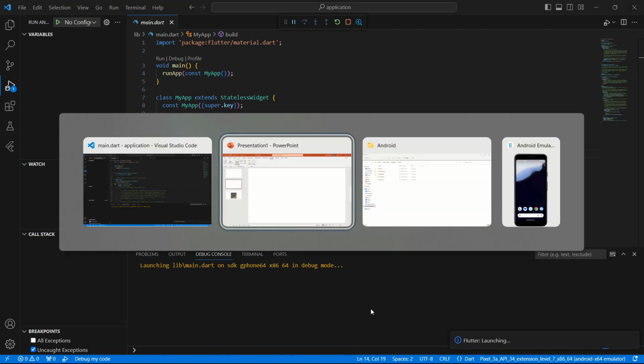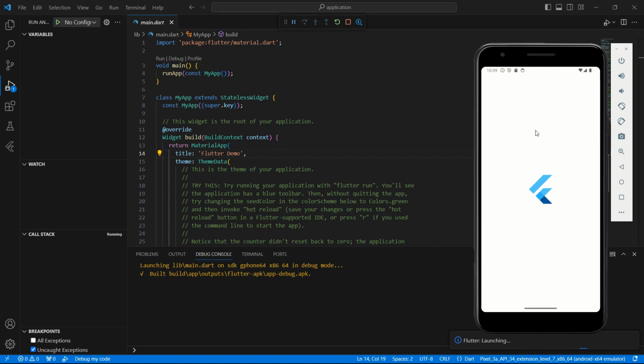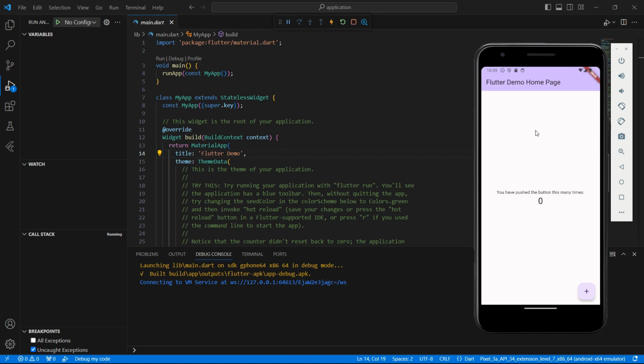In the meantime, I will show you the emulator is already up and running. So emulator configuration, you can do it from the Android SDK, or you can download Android Studio from the official website and install it in your machine. That way you can have the list of emulators running in your machine. You can choose whatever Android versions are required for your project.